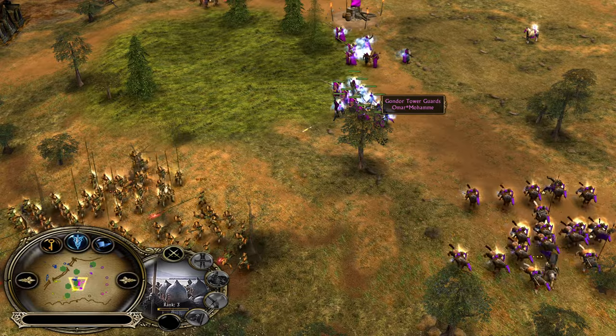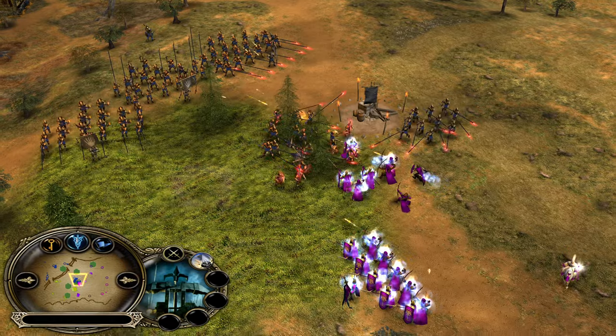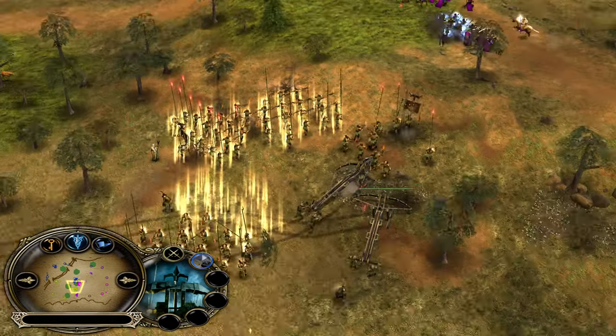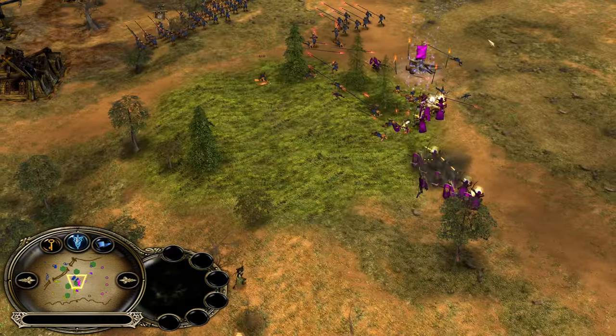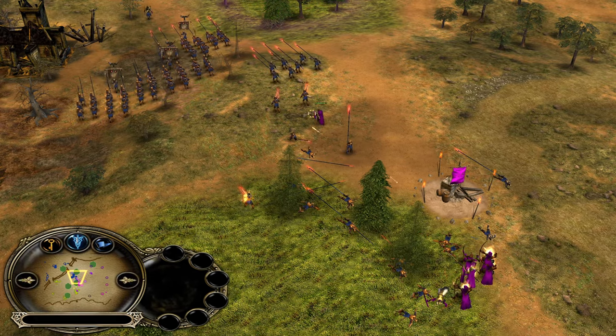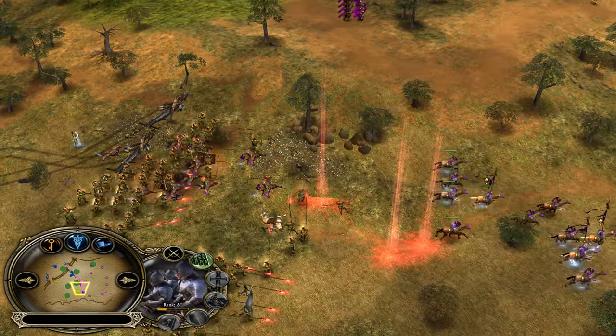Oh, the glow though. The glow though. Oh my god, the Brisa is coming from the other side. The Isengard is committing. It's a 2v1 situation. He's getting sandwiched a little bit. Now the Ballista will be targeted by the Knights of Gondor, but the Isengard army is getting demolished from the Boromir damage leadership. And the Ballista has been destroyed.